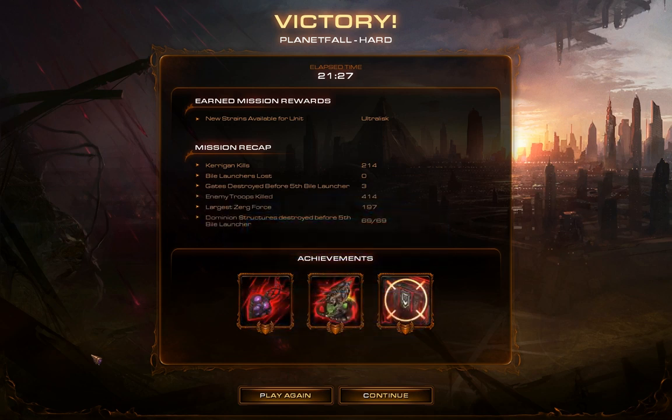All right. So that's basically a perfect run, all the achievements, got all the Dominion structures, dropped all the great gates, and didn't lose any bio launchers. As far as the final missions go, honestly, I found this one to be the most difficult in terms of getting the achievements and completing it. But really, you have to be on point the entire mission, making sure that you are able to cast abilities and do some microing with Kerrigan, and not to mention your other attacking forces because of the siege tanks.